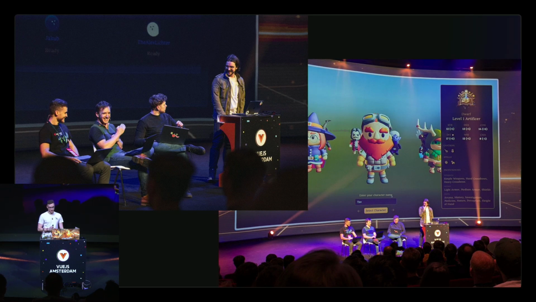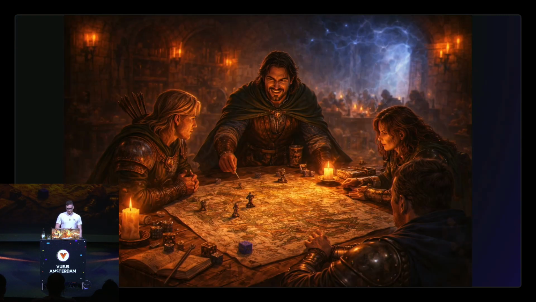So last year, Alvaro did a talk here about Tres.js, how he built a Vue-based 3D RPG game, and he invited me, Daniel, and Alex to join his session where we are doing, in some way, D&D. And at the end, he said how amazing it would be to have a D&D session here in Vue Amsterdam. So I decided, why not? So let me welcome to the stage Ramona, Alvaro, and Alex. Please give them a big round of applause.